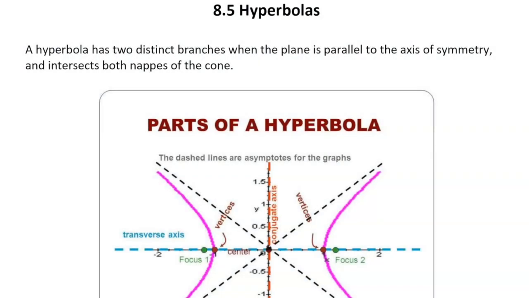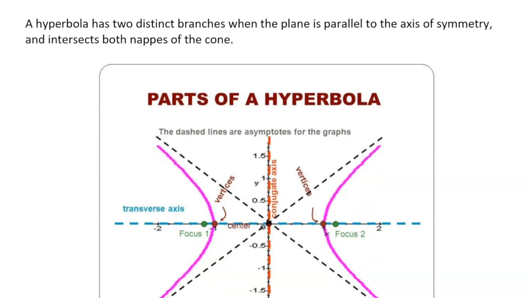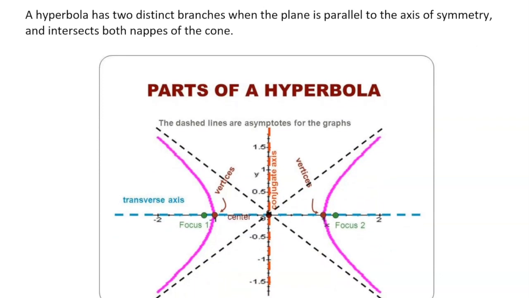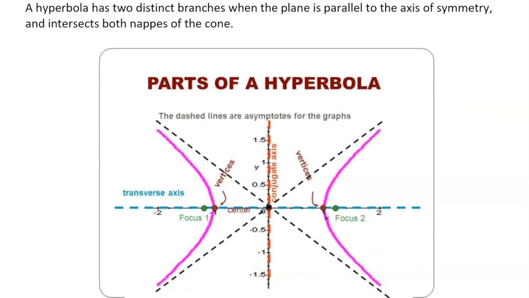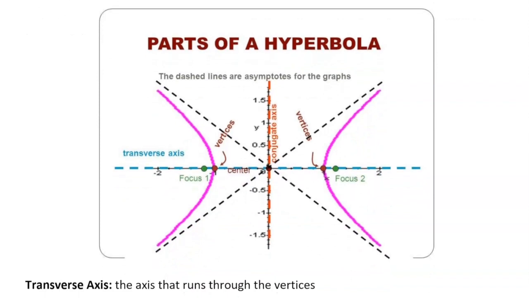Hi class, today we're going to take a look at hyperbolas, the last section in our conics unit. And here's an example of a hyperbola. So we'll just start off right off the top, where you can see that it almost looks like if you were to have an ellipse and you were to break it apart, and rather than the two halves of the ellipse connecting together, they split apart. Something like that's happening, but then there's other characteristics on top of that.